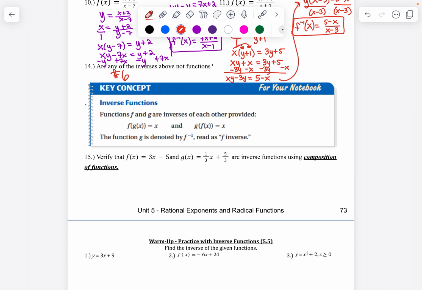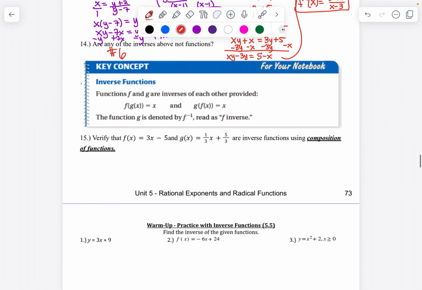Composition of functions. So that is one of the reasons why we learned composition of functions. If we compose inverses, so we put one of the functions inside of the other one and fully simplify, all the operations should be opposite and cancel out and just leave you with x, the original input. But it has to work in both directions. So then we'd have to take the other function, plug it into the other one, again, simplify and only get x.